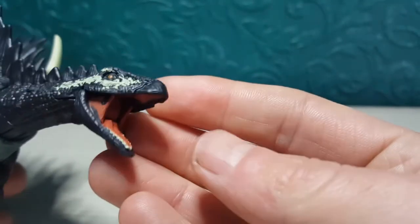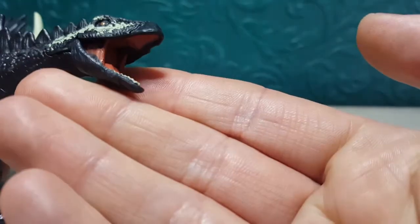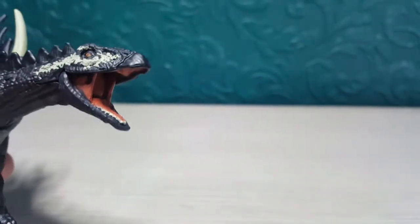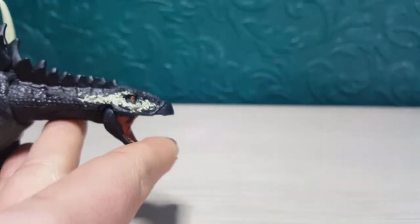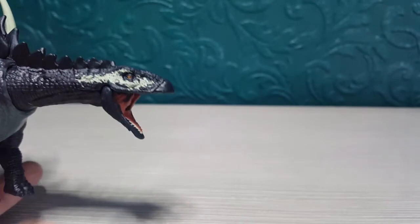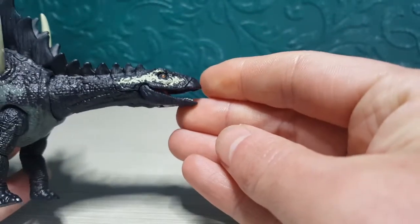This is the inside of the mouth — it's got smaller, squarish, quite flat teeth, and the mouth interior is a nice pinkish color. You can open it quite far but I think it doesn't look quite right fully open, so I'd have it about halfway, which looks quite cool. It's great that it has an articulated jaw.